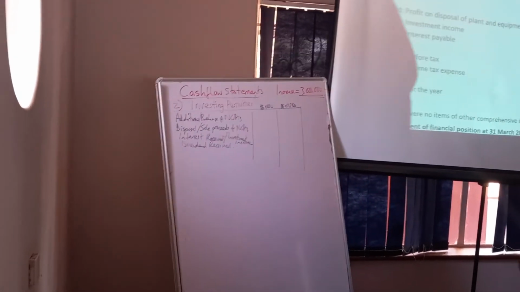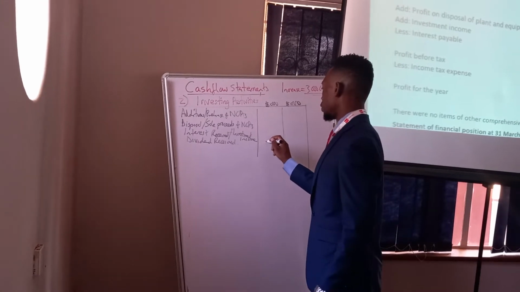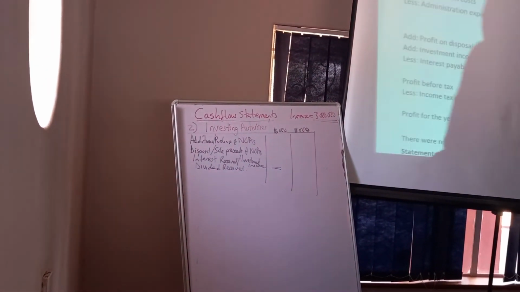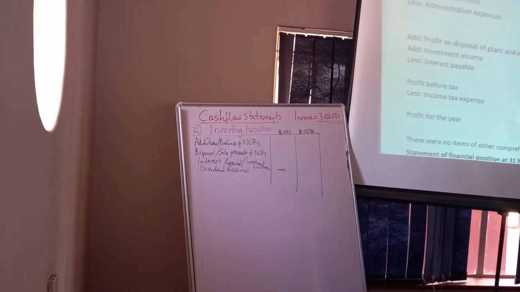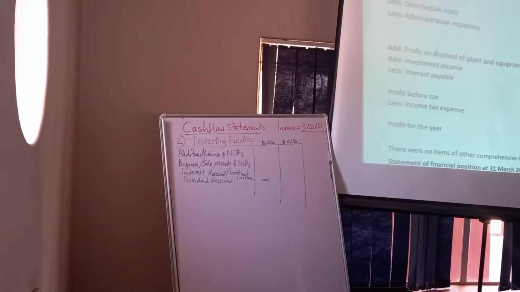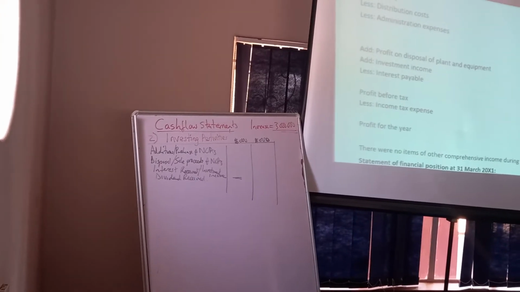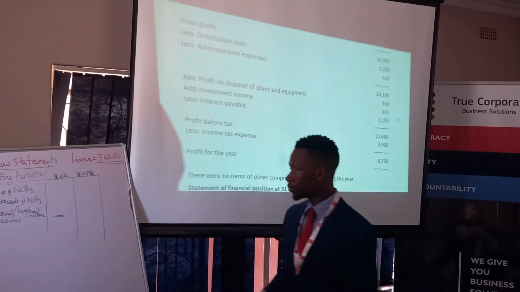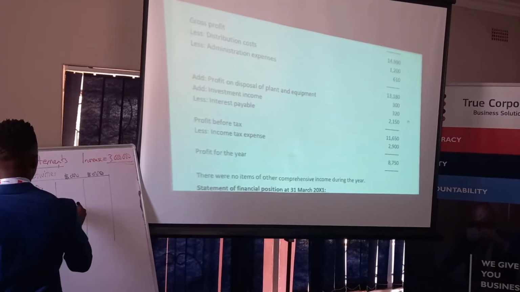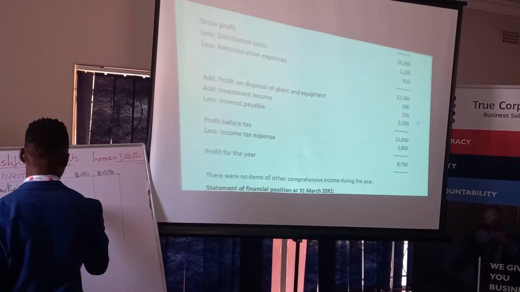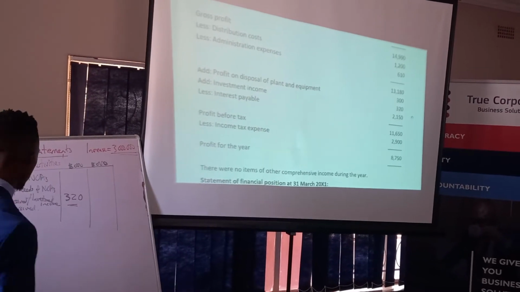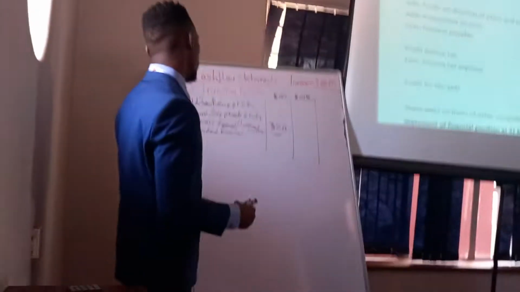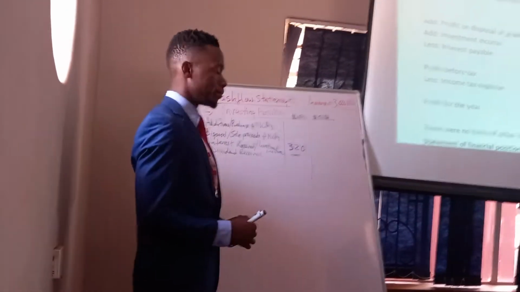Do we have the dividend received? We don't have. Obviously, we don't have. What about the interest received? Interest received is the investment income, right? This is 320, right? Like I said, the format will be there, guys, in your exam, right? So don't worry. Now, what about the additions and the sale proceeds?